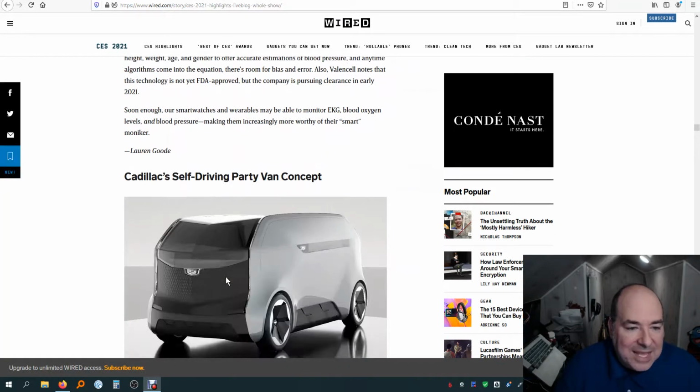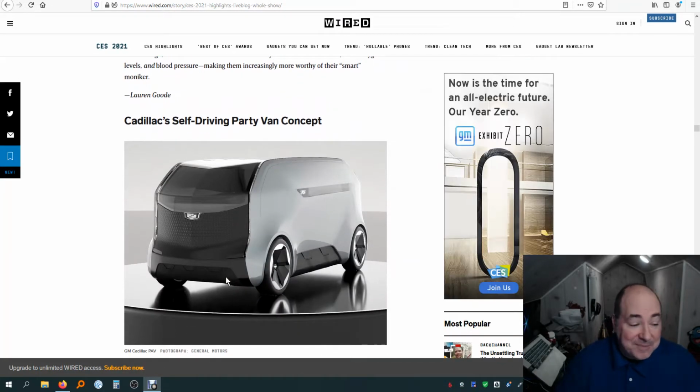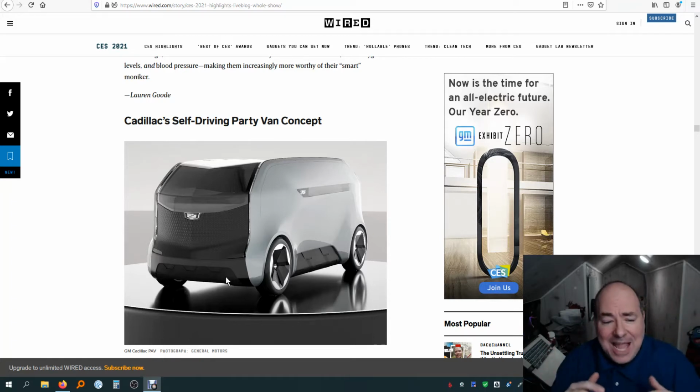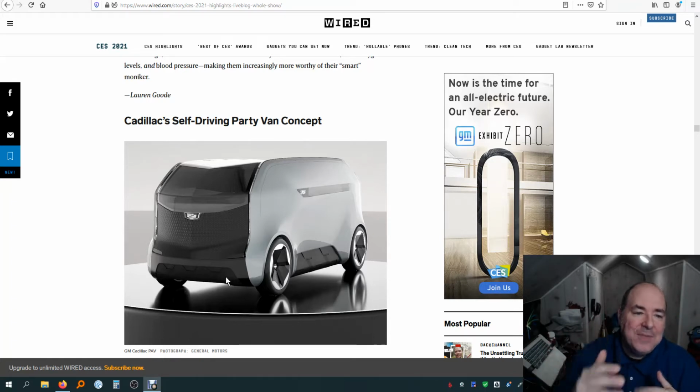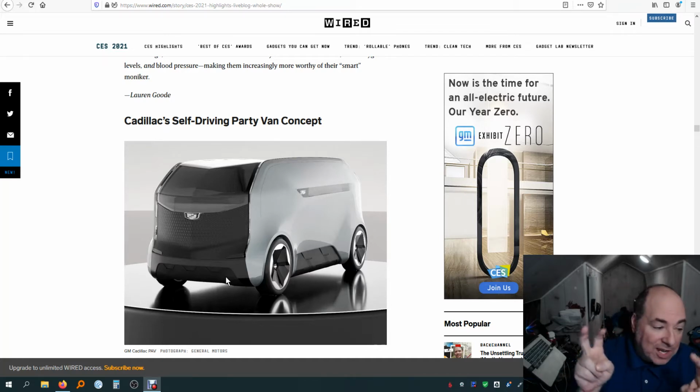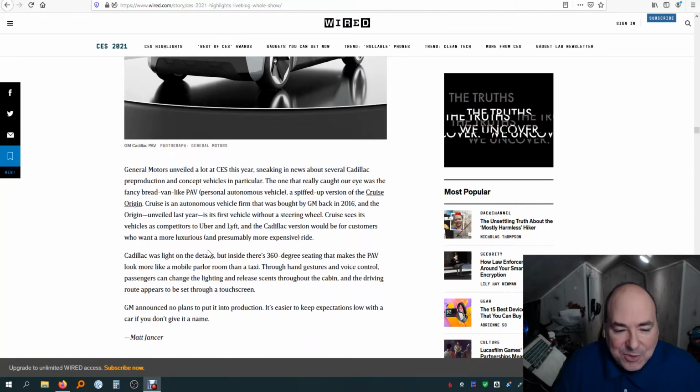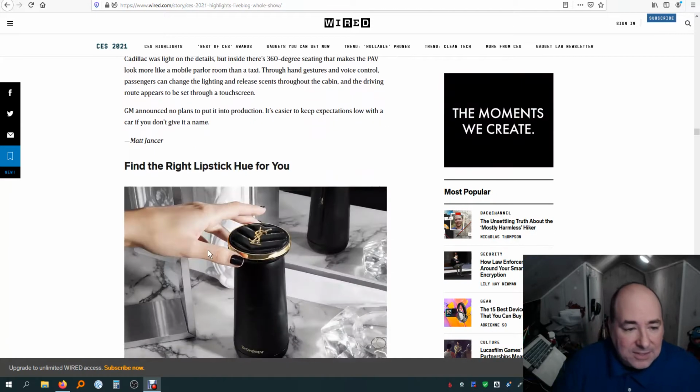All right, Cadillac self-driving party van concept. I love auto shows. I don't do car tech. If you've watched any of my other videos, you'll know that I am not the car tech guy. I like to be honest with you. That's like my thing. And one of the reasons I'm not the car tech guy is because of the word concept. Concept cars are cool. Concept cars are fun. But you know this is not real. If you go back 20, 30 years, concept cars don't turn into real cars. Concept cars inspire things that happen next line along the way. So concept cars are cool, but you have to really have a real vision for what that really means.